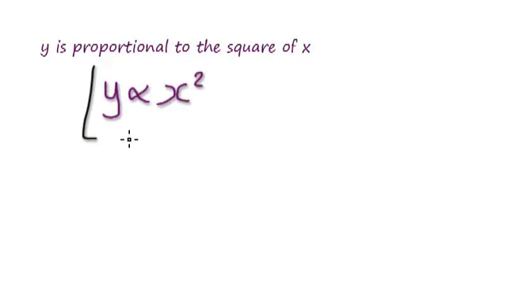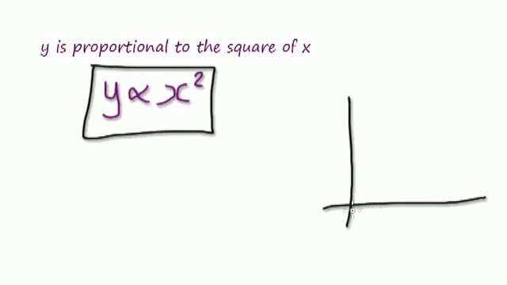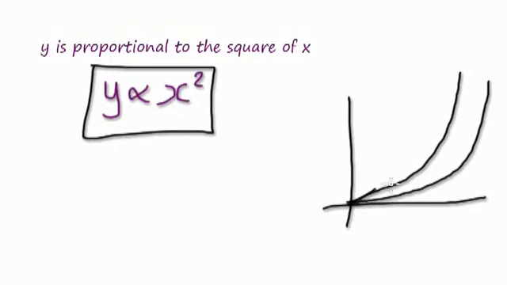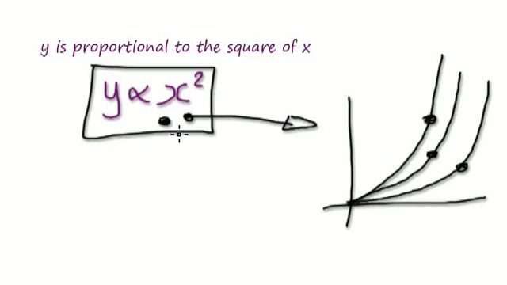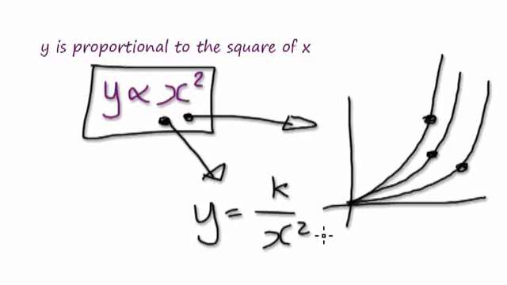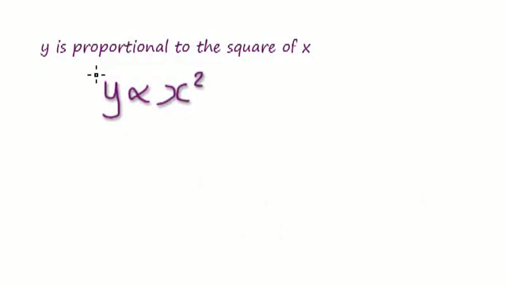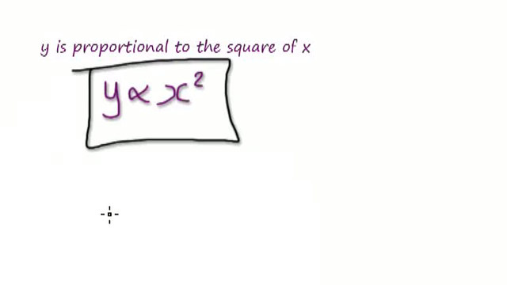So when you're told that y is directly proportional to the square of x, then inside your mind visualize the family of lines like this. Okay, and here you have one value of k here. This is another k, and this is another k. So when given this, visualize this inside your mind. Also visualize this: y equals k over x squared. Okay, and also visualize this, y and then x over here.